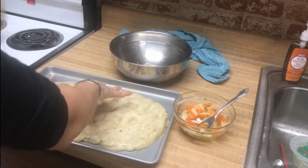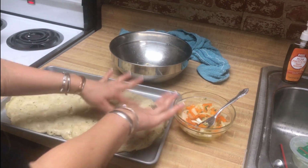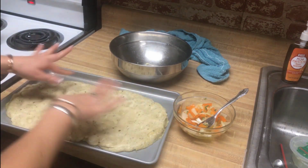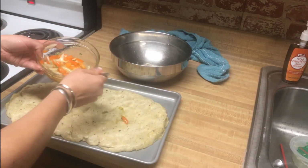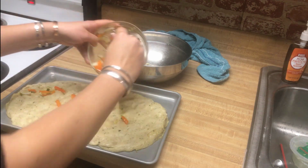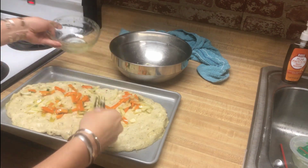Fingerprints. This is what makes it focaccia bread. Then we're gonna sprinkle our stuff on it.